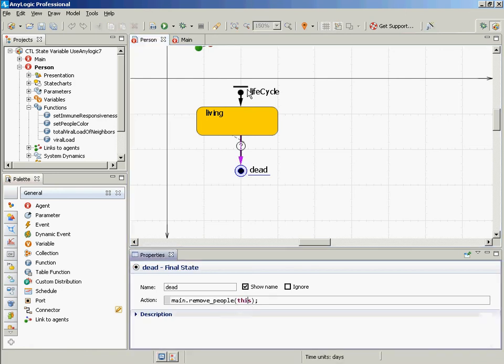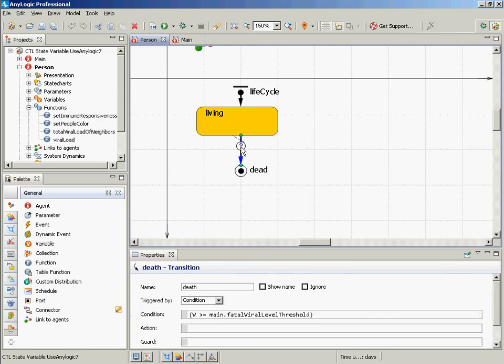And by the way, you can see why I thought that would work, that condition elsewhere. It makes me wonder if it would work in the context of a state chart, what you were asking about before. We'll have to come back to that. The thing you were asking about. So here we have a condition. When a certain condition is reached, we specify it declaratively. We just say when this certain thing happens, namely when the free viral load is greater than this, then a person dies and they're removed.